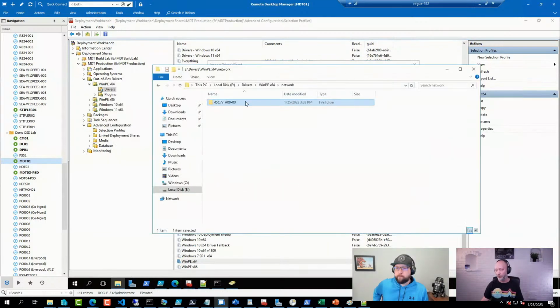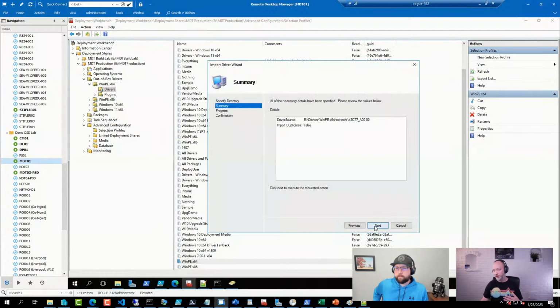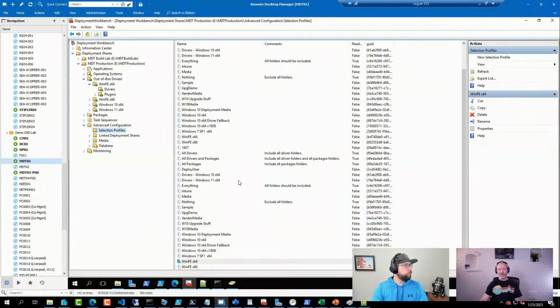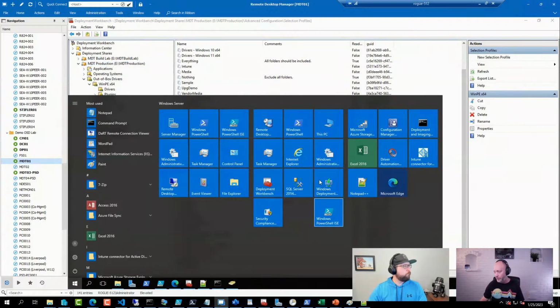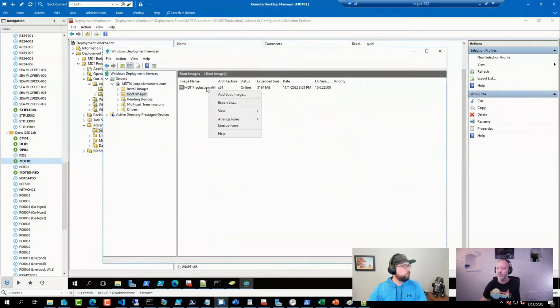Anyhow, to have that configured, you then only need to import that driver into MDT. So select whatever folder you copied it to, and then next, finish here on the import. And once you have done that, you update your deployment share. It will take a few minutes, but you need to do that every time you update a boot image. And if you are using PXE, after doing that update, you also have to open up your WDS console or whatever PXE server you're using and replace that boot image here with the new one.